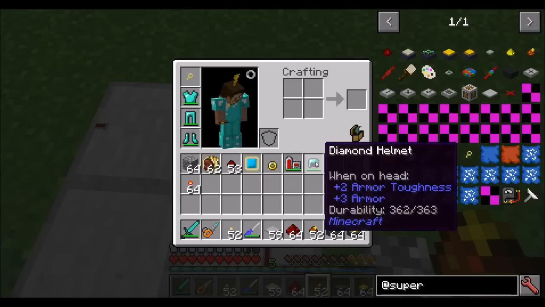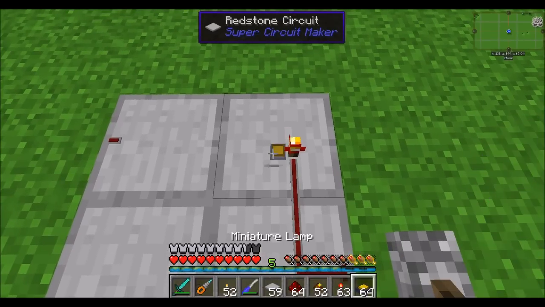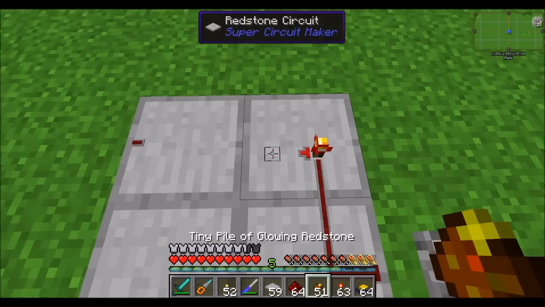Awesome. Maybe I'd like to have a redstone torch in the middle. And then this can be a NOT gate. Pretty cool, right?